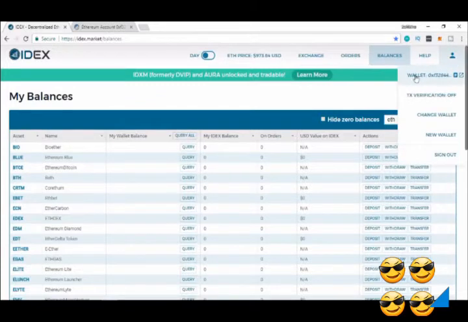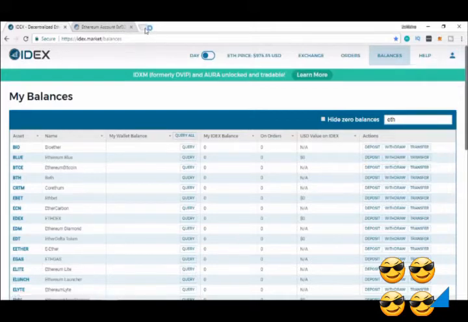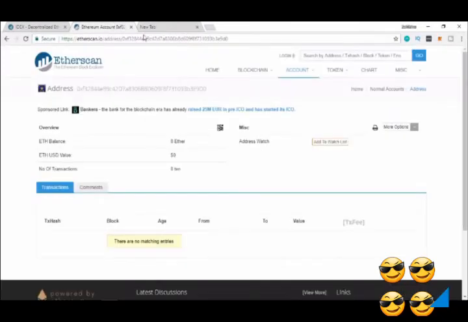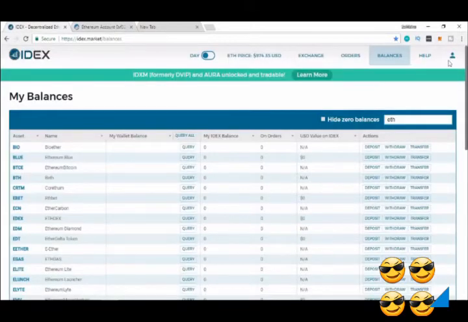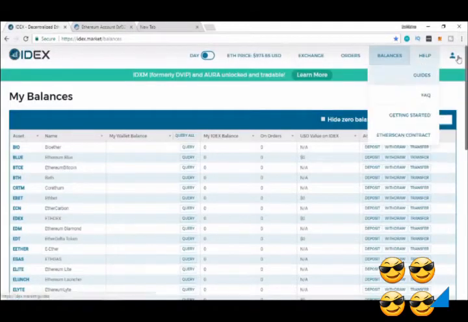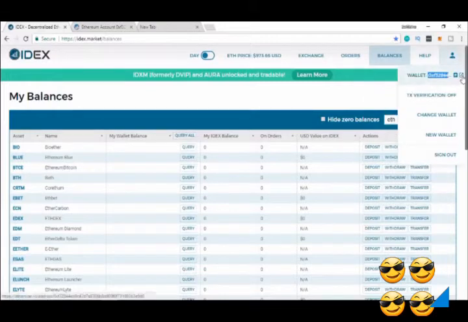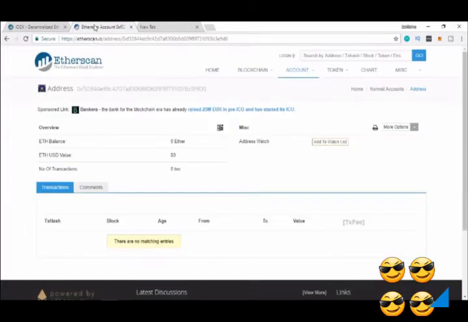So this is your wallet address. If you come here and click here, this is the copy, and if you click here, this takes you to your Etherscan. So if you click on copy, you can paste this here. So that's your wallet address. Or if you clicked on the arrow here, it will take you to this screen that also still shows your wallet.